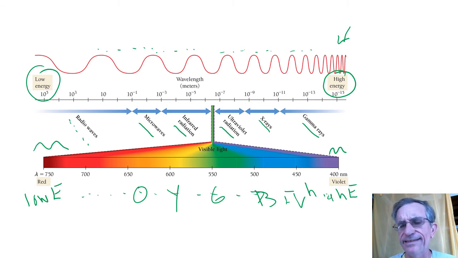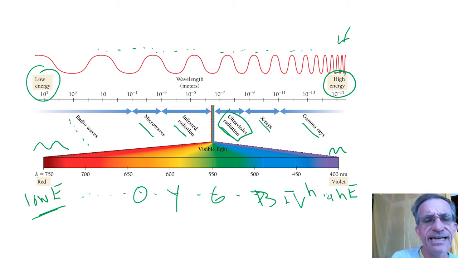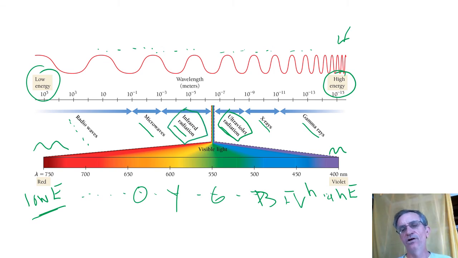Now, one other thing I want to point out on this diagram: if you have a little bit more energy than violet light, you're a little better than violet. We call you ultraviolet. So ultraviolet is slightly more energy than violet light. It works the same way on the other end. Red light is low energy, but what if you have a little less energy than red light? You're inferior to red. You're less than red. You're infrared. So the names of those kinds of light actually go with the colors of the rainbow.